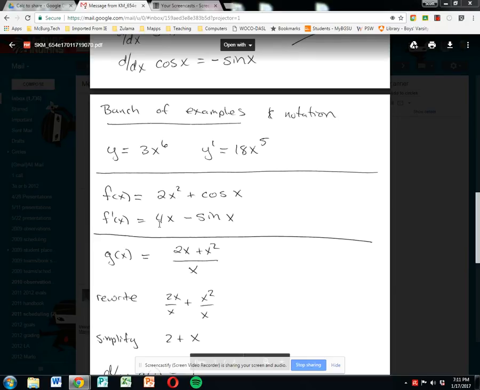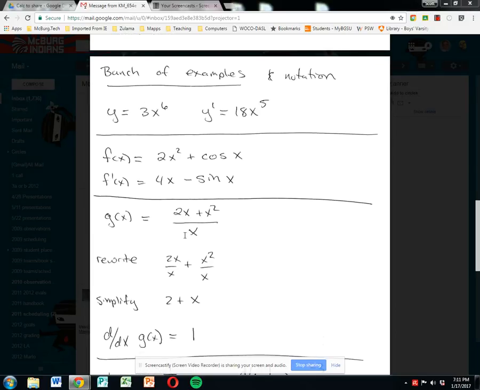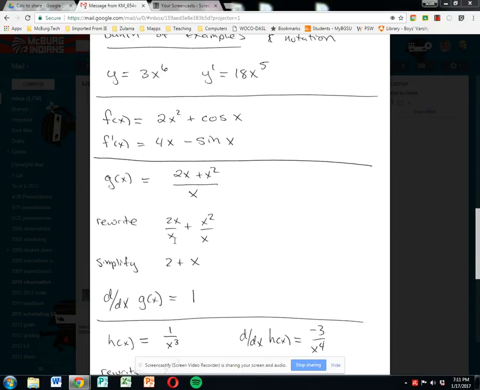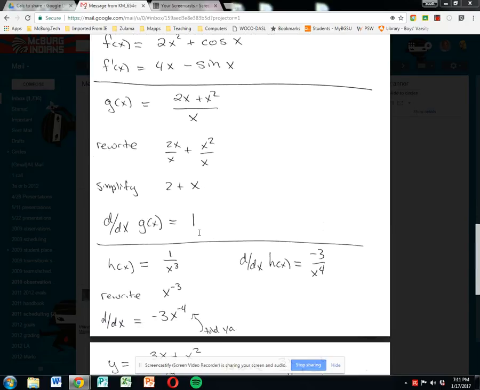Okay, 2 times 2 is 4. Drop the power to 1. You don't really write it. So what if you have a monomial divisor? You split it up: 2x over x, x squared over x. You simplify it, 2 plus x, and you take the derivative. The derivative is equal to 1. I could work this out a little farther, but let's go as simple as possible. 2 plus x is a linear function. In a linear function, the slope anywhere on the line is the coefficient of x. The coefficient of x is 1.